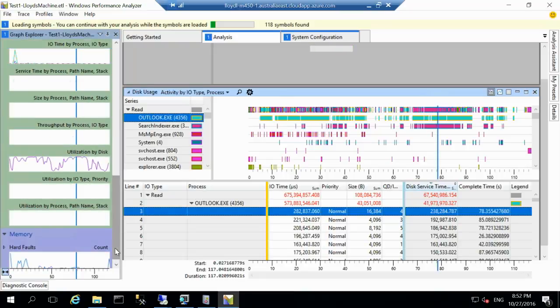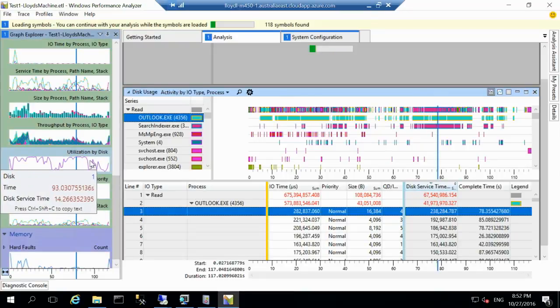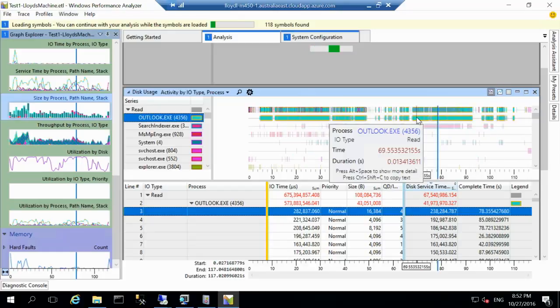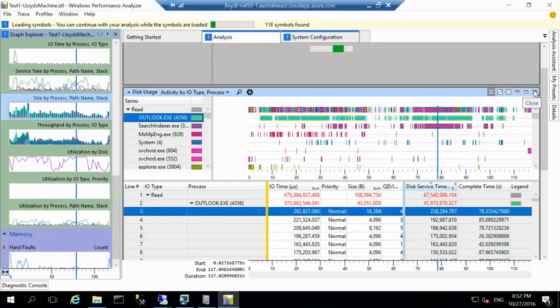You can see how slow the system was at the time I was reading it. Okay. Now, if I want to pull out, say, for example, the process, the path name, and so on, it will then tell you exactly for this particular guy. See that? See all the marks here? It means that at that point, okay, that's exactly what he was doing. He was reading all of that. All right? And where it was. So you can actually see from here straight away, majority of the problem has to do with Outlook.